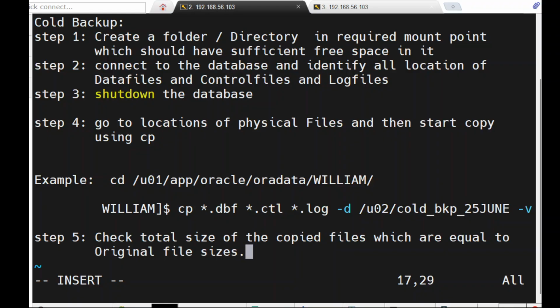Then fine. Step 5 completed the backup process. Now we will see the activity.